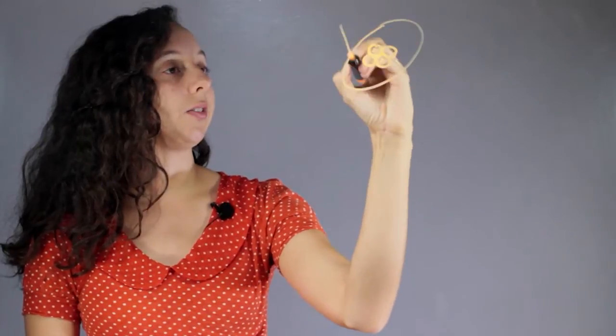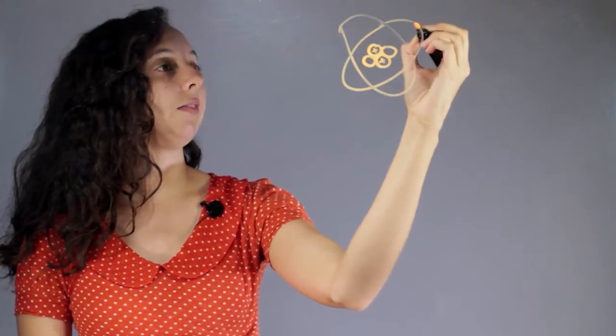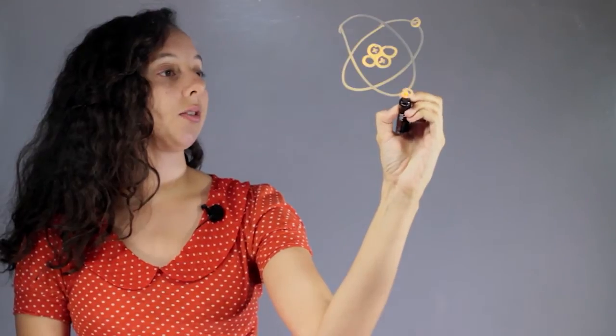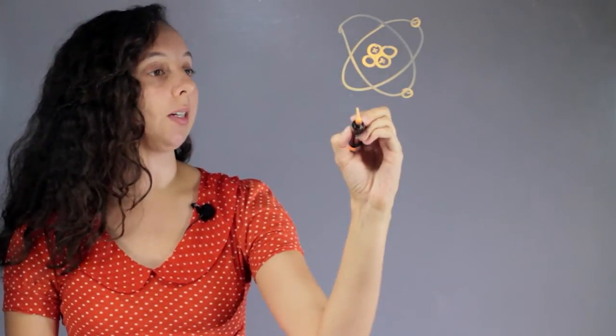To define what Neutronium is, let's take a look at a typical atom. If you remember, we have positively charged protons, neutral neutrons, and then circling the nucleus, we have negatively charged electrons. This is what a typical atom looks like. This one happens to be helium.